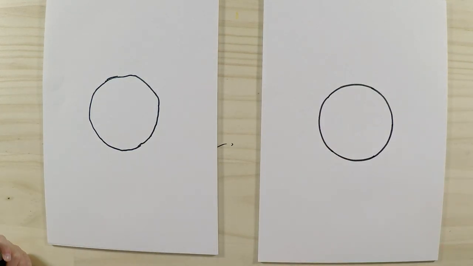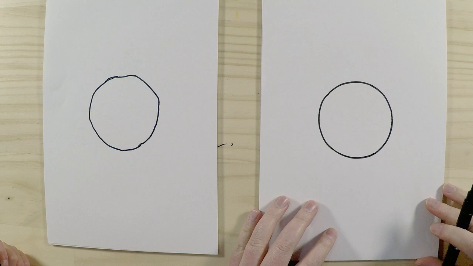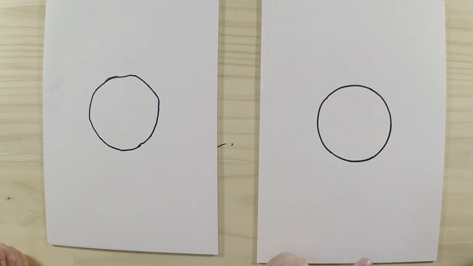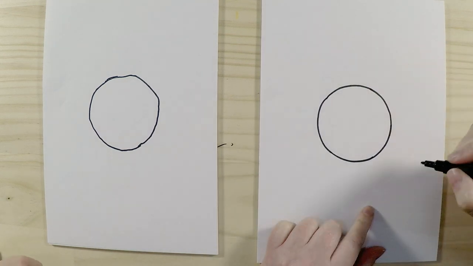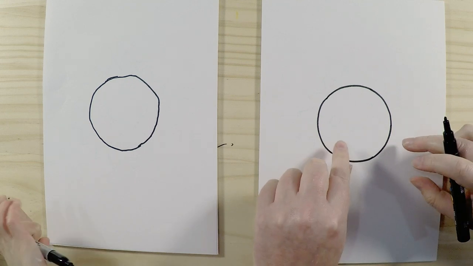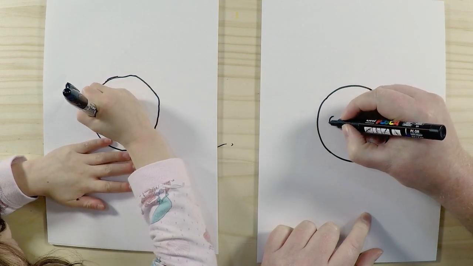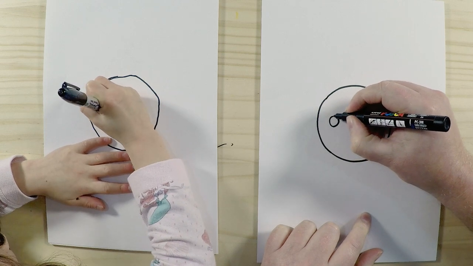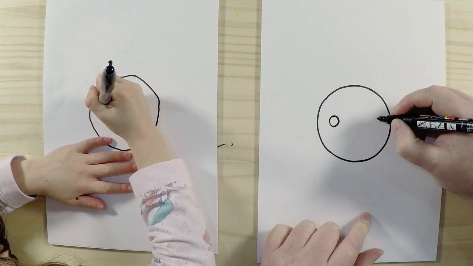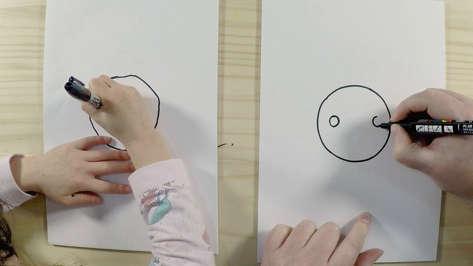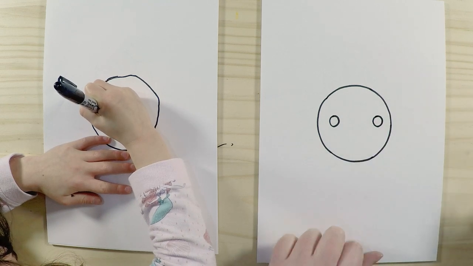All right, really good job! So the next thing we're going to draw is the face. I'm going to make this a cute little character and draw some big eyes, kind of on one side in the middle, and then another one there as well.